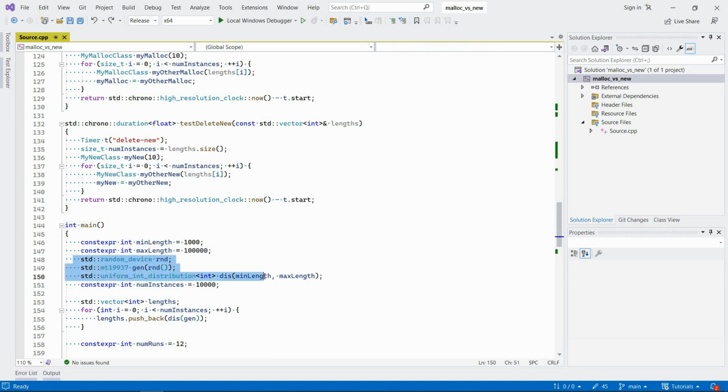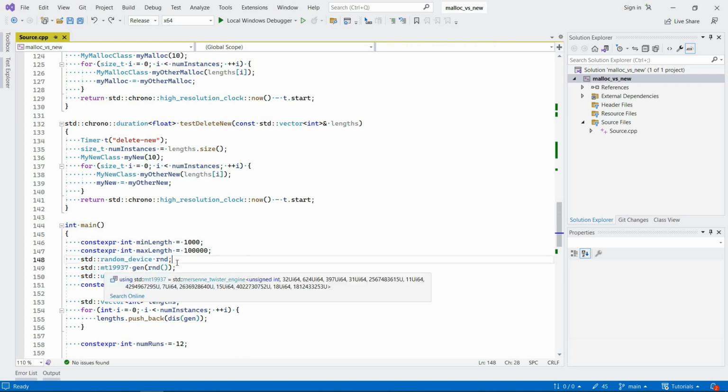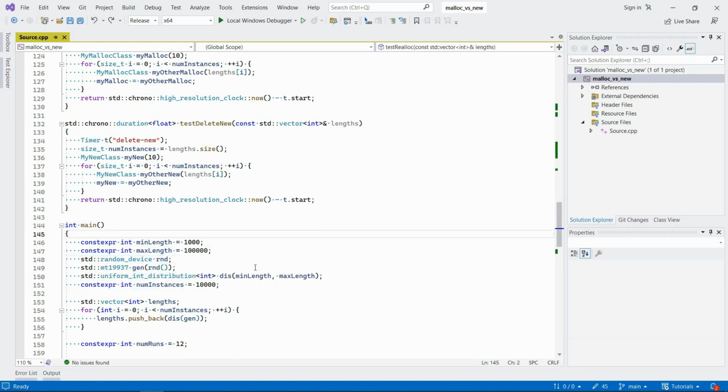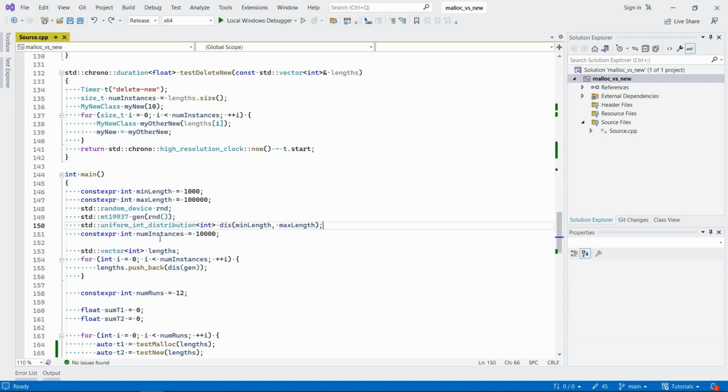And then I'm using some random number generator using the Mersenne twister algorithm, basically just to add some randomness to this benchmark. And the number of instances, I've set it to 10,000.